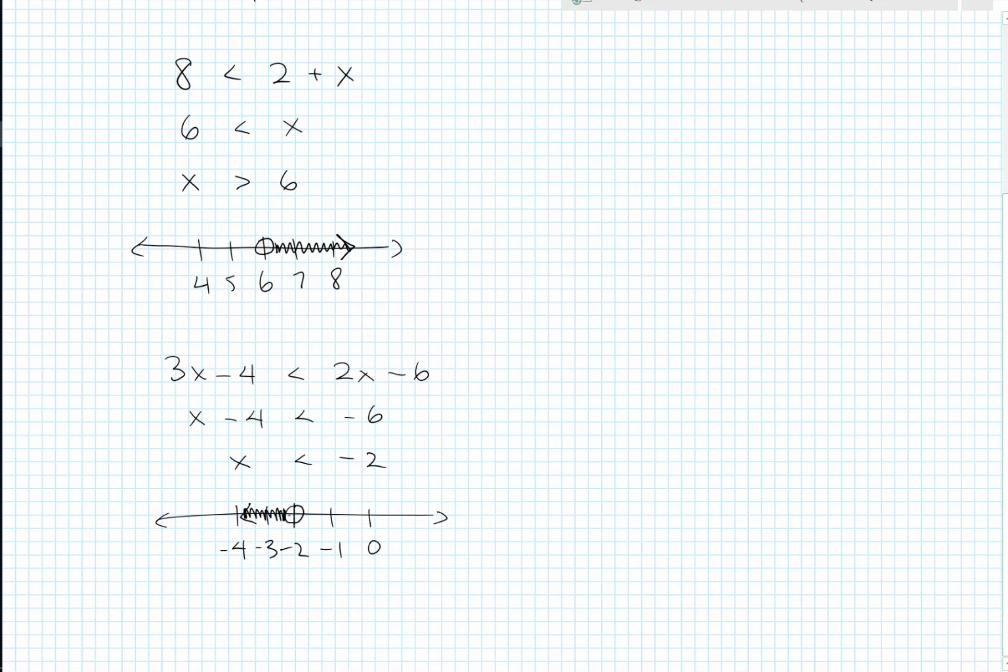And then let's try plugging in something like -3. -9 minus 4 on the left is -13. -6 minus 6 is -12 on the right. So -13 is less than -12. Let's once again try plugging in 0. That should lead to a false statement because it's not part of our solution. 0 minus 4 is just -4, and 0 minus 6 is -6. Well, -4 is not less than -6. So we know that everything looks good with this.